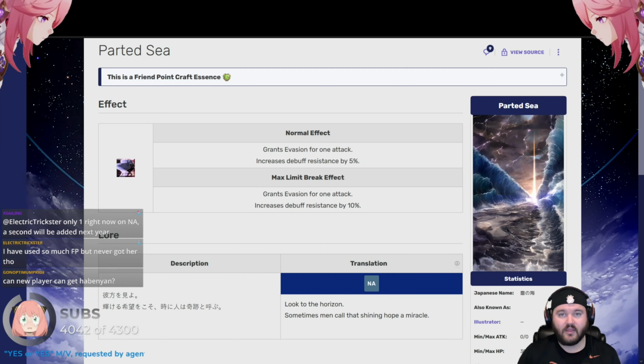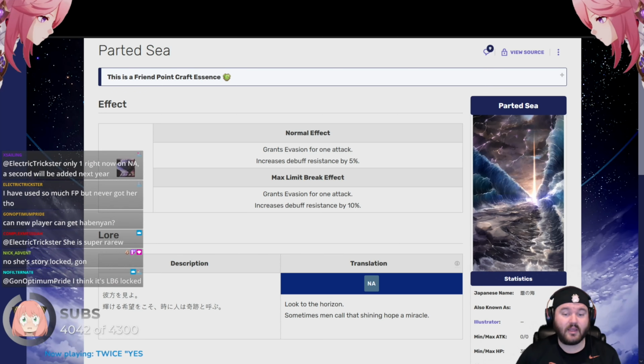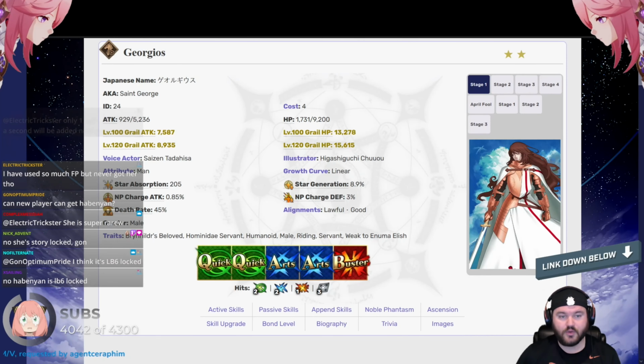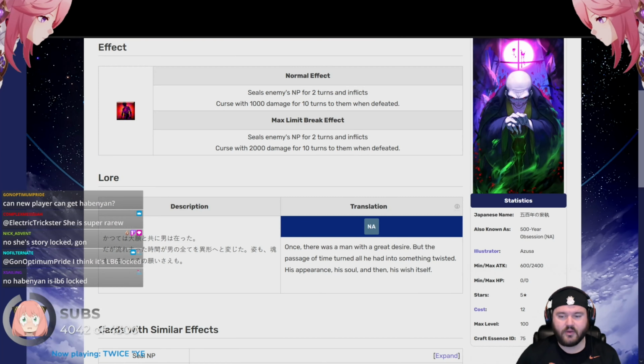An attack happens, and then the enemy is going to NP. Those are very few and far between. That's why Parted Sea is not on the level of Battle of Camlann, in my opinion. But it's probably the second best option to put on a new support list featuring Georgios, Leonidas, and Chen Gong, right? Last and most rare, this is called 500-Year Obsession. This is a 5-star gacha CE.